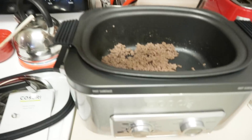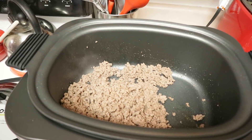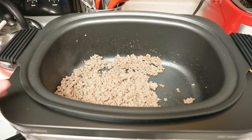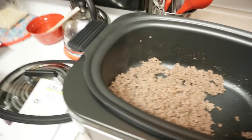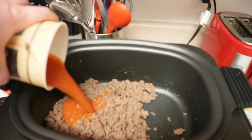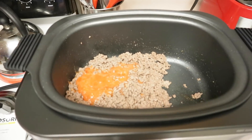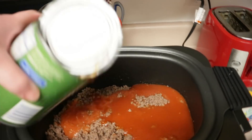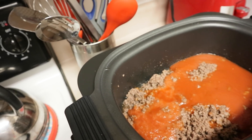Alrighty people, I got the meat nice and brown. That was so easy. Then I just lifted it out to drain the fat off. You could totally do this in a pot — this is how I normally make it — I'm just trying this little machine out because it's a one-pot kind of thing and I am loving it. So I drained the fat off. Next thing I'm going to do: this is my can of Rotel, I just blended it up with an immersion blender. Feel free to just dump in a can of Rotel if you don't mind big chunks. Then I've got my big can of tomato sauce, and I'm also going to dump in all of my seasonings.